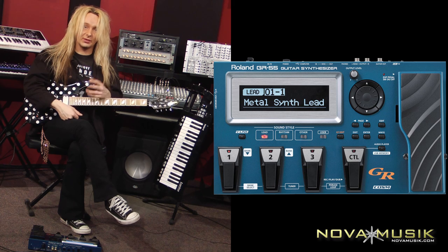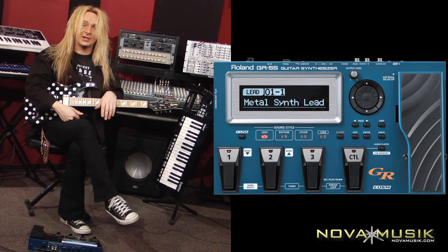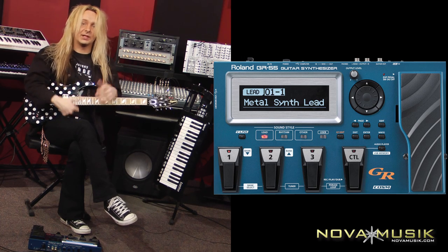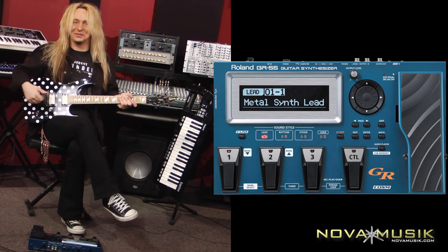The GR-55 also works for bass. There's 2 modes in here. We have guitar mode and bass mode. If you set it to bass mode and you plug in your bass, you get a whole new set of different patches. And of course, the lightning fast tracking and playing accuracy is just as great for the bass. So all you bass players out there can also enjoy the amazing guitar synthesis of the GR.